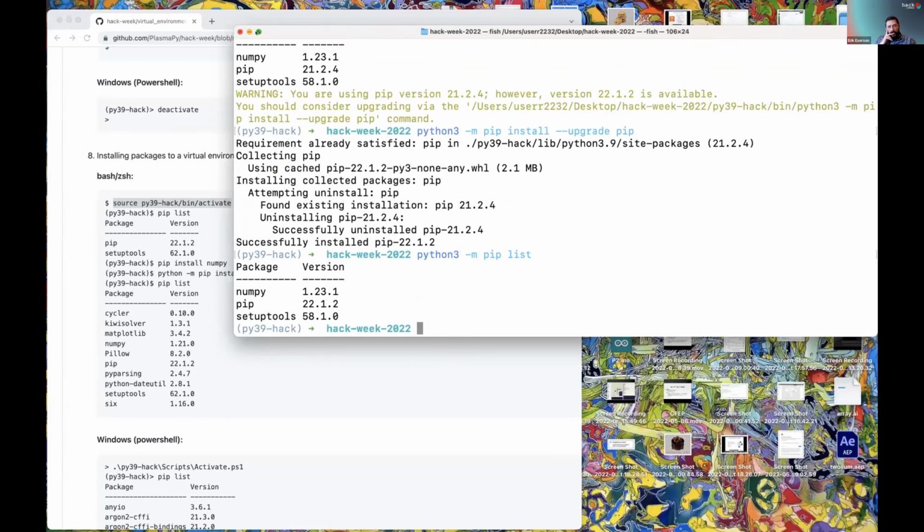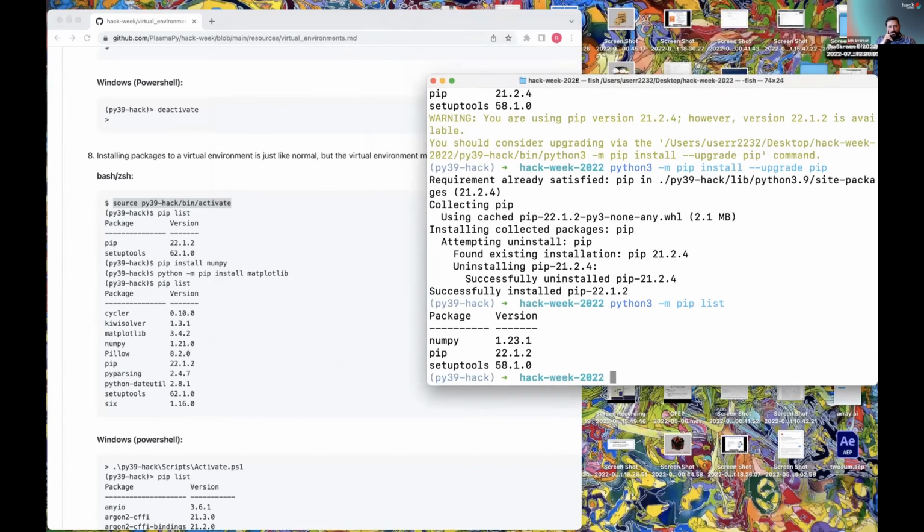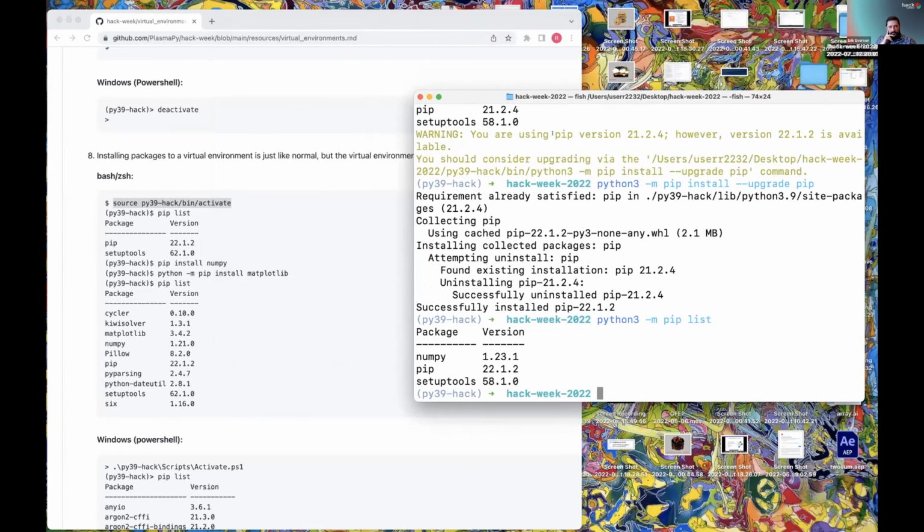I was going to add a comment on that. I've noticed this myself, that even if your pip is upgraded in the main distribution, for some reason the virtual environment pip is always a back version. I don't know why. So that warning that you see about the pip being out of date happens almost every single time you create a new virtual environment.